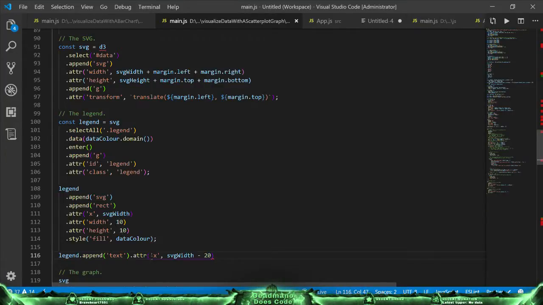We can do minus 20. Dot text is going to be a variable.